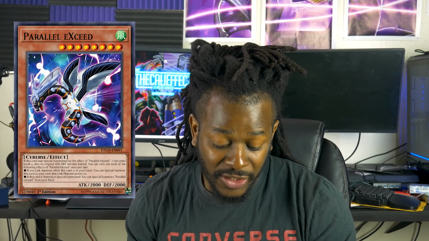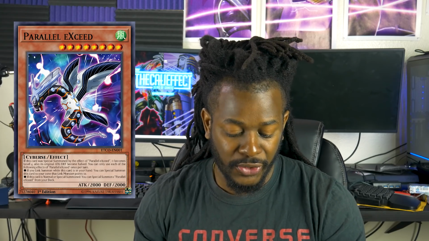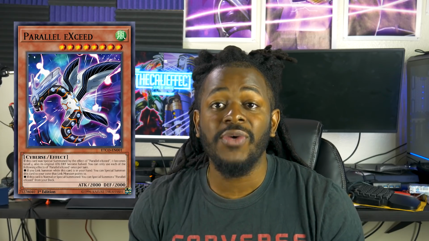It is a level 8 Cyberse monster, and its effect reads: if this card is special summoned by the effect of Parallel Exceed, its level becomes 4, and its original attack and defense is halved. You can only use the following effects of this card once per turn. If you link summon, you can special summon this card to your side of the field. If this card is normal summoned or special summoned, you can special summon a Parallel Exceed from your deck to your side of the field.